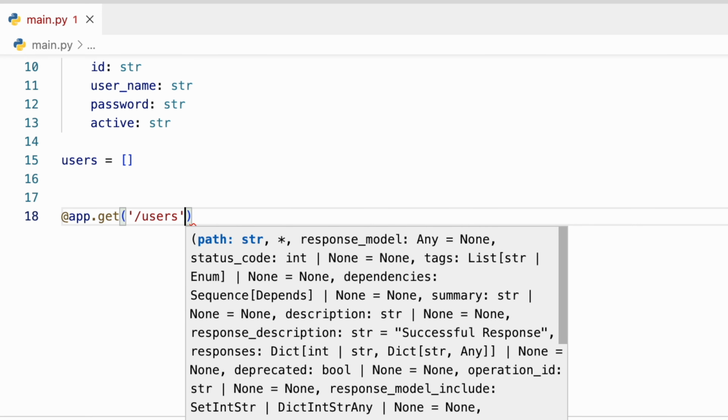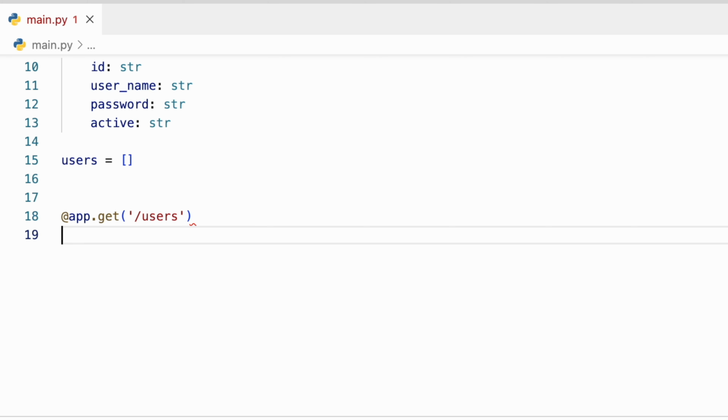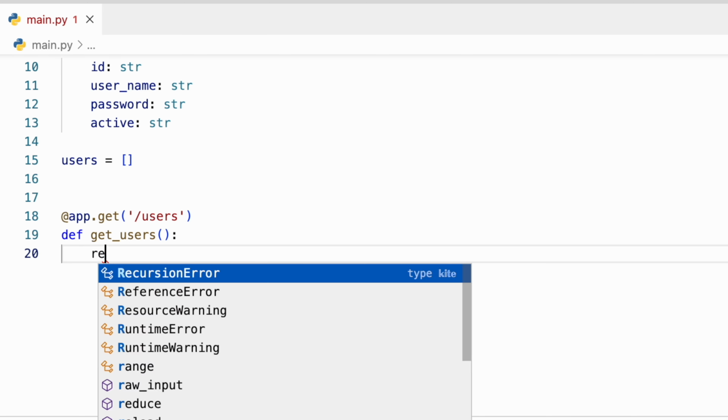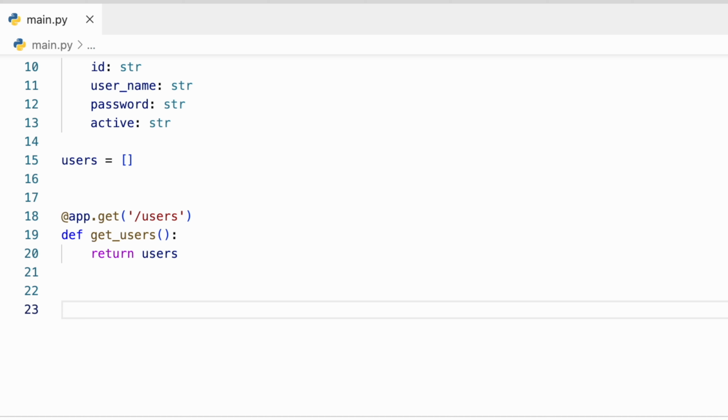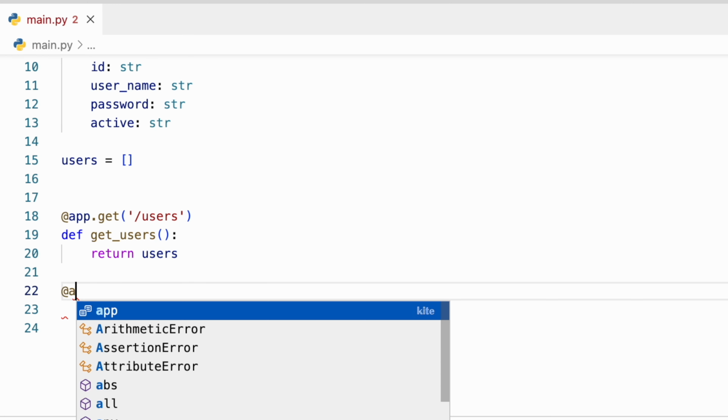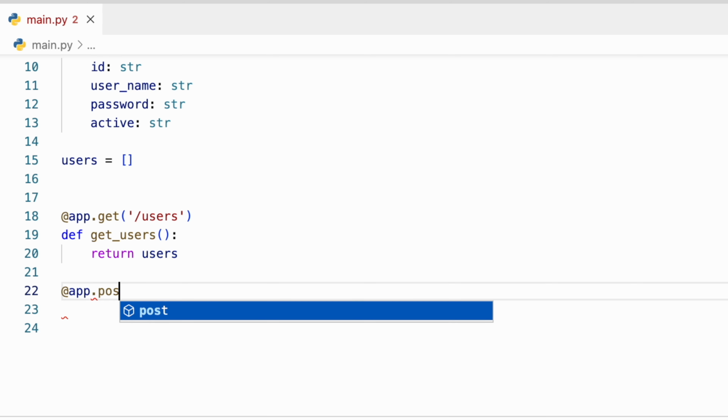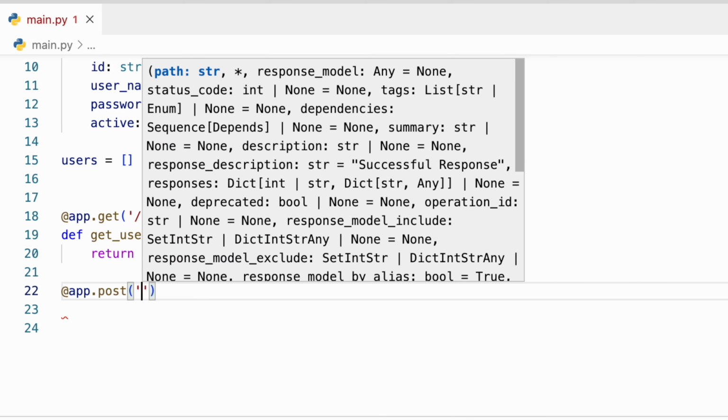So I will just simply say users, and then just simply return users. So this will give all the users from this users list, right?